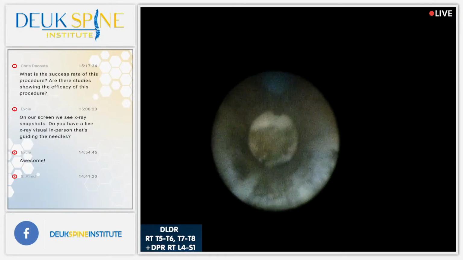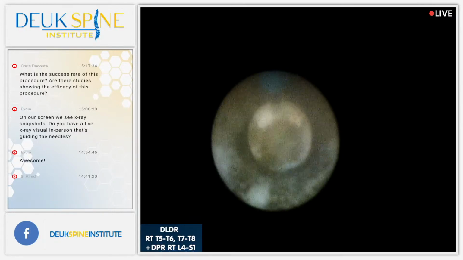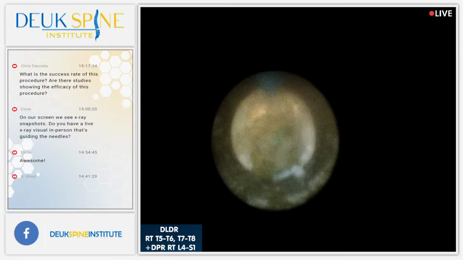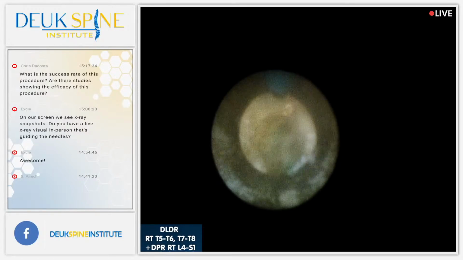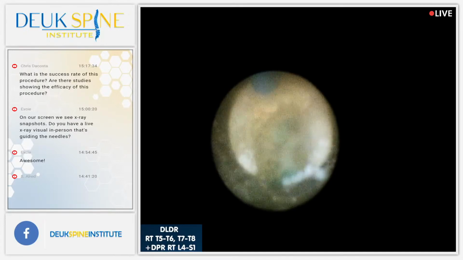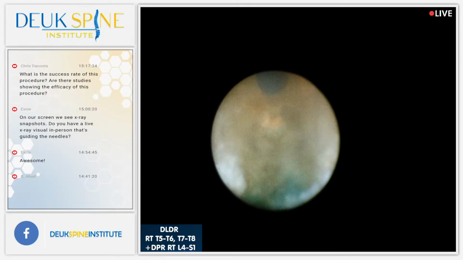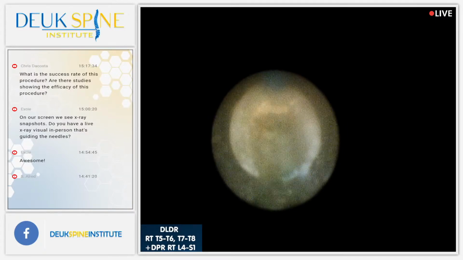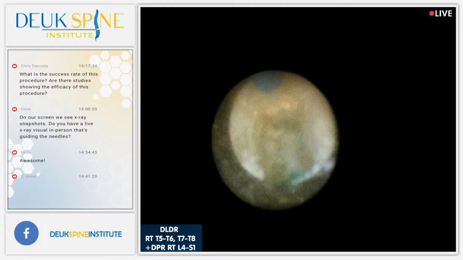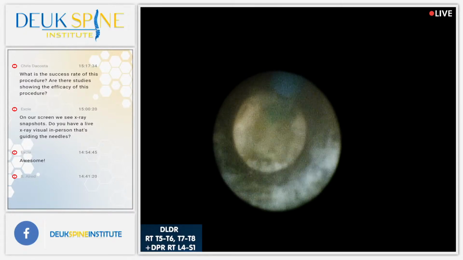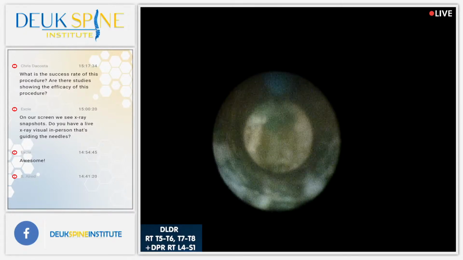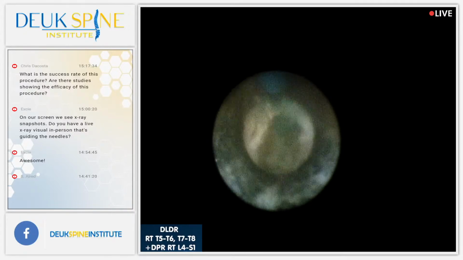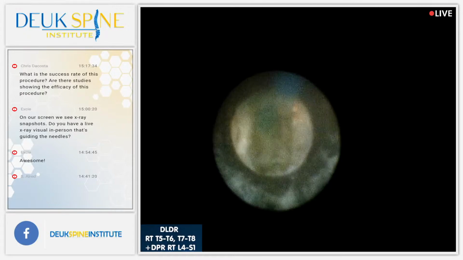And that's something you really have to be careful about with a surgeon. You want to make sure your surgeon, whoever you pick, whatever they're doing, is the kind of surgeon that puts patient safety first. I've had to abort levels in the past when it became a safety issue and I wasn't able to get there safely with my instruments. So anyway, just something worth talking about. Just about done here, and then we're going to move on to the DPR down below.